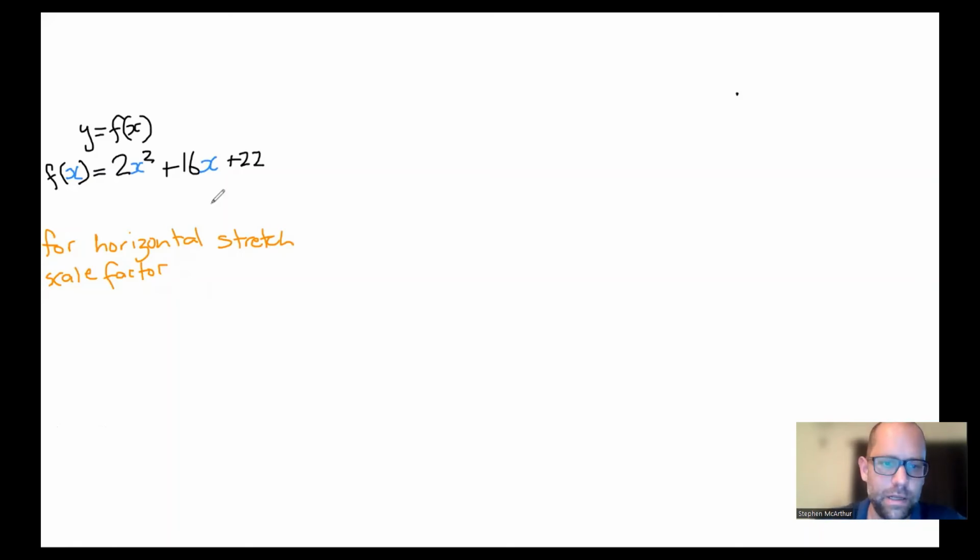So now we want to get a horizontal stretch factor of 1/2. And if the orange and green is upsetting your eyeballs, well, it's upsetting mine too, but I don't want to waste too much time mucking around with colors. Okay, so we've got a scale factor of 1/2. That means every point along the function is closer. It's half as far away from the y-axis as the first one used to be.